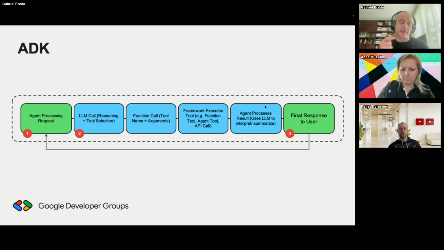After the framework returns the result of execution of the tool, the agent will process the result, and most probably a large language model, if that agent is equipped with one, will interpret or summarize the result, and then the final result is passed to the user. This is a simplified form where we have an input and an output and only one agent, but actually the input here could be the result of processing from another agent, and the final response here could be passed to the next agent in the sequence.